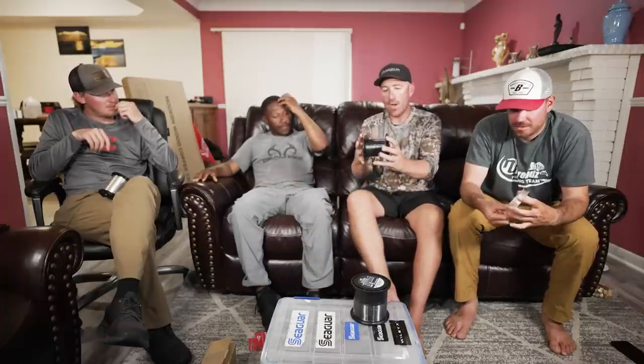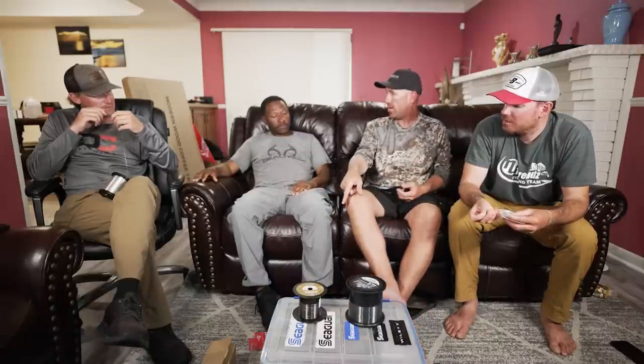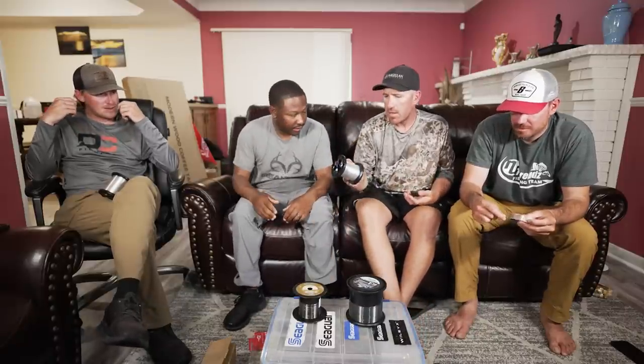The only thing I will say about it is it was not precision wound. It doesn't have that level winding. Seaguar's bigger spools don't do that either. They used to do level wind, and then I think they stopped. It's weird. This one is, that one is. I think that's an older spool. It's so pretty. That's the only reason I'm going to give them a little bit of credit.